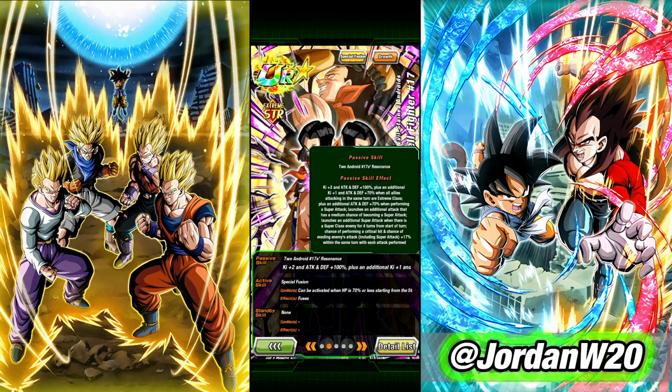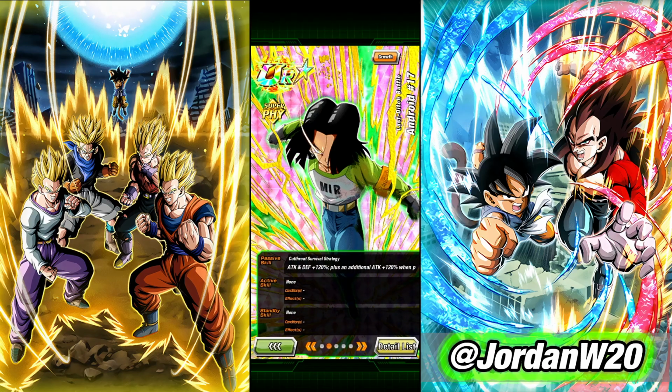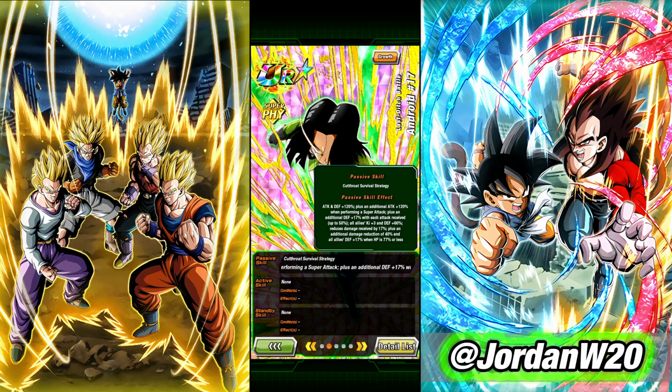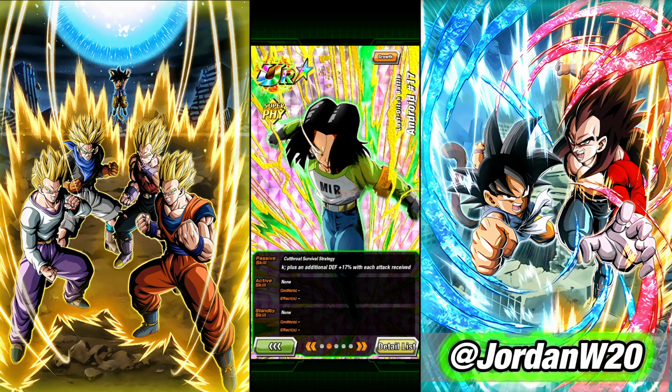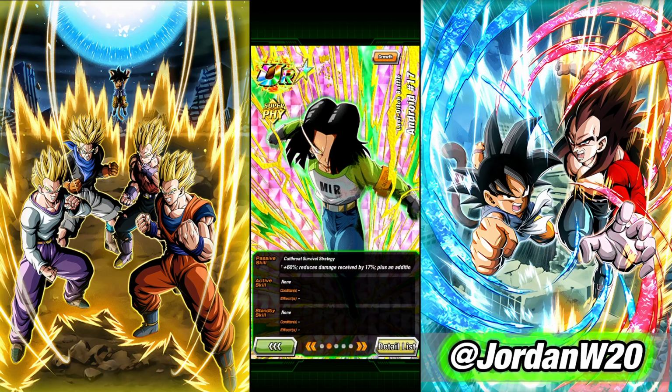Let me just show you what I'm talking about, right? So, just look at this. In their passive, on that second line, attack and defense plus 70% when all allies attacking in the same turn are extreme class, right? That adds to their 100% right up here. So it's a total of 170% attack and defense at the start of turn. If I go to MVP 17, right down here, he gives 3 keys 60% defense, right? So that, again, adds into your start of turn. So, because we don't have all extreme class allies, they're only going to be at 100%. But on rotation with this guy, they'll be at 160, at least defensively, as opposed to 100 or 170.